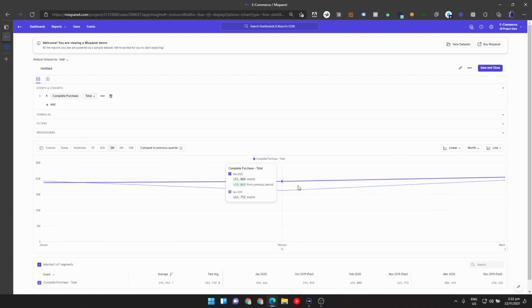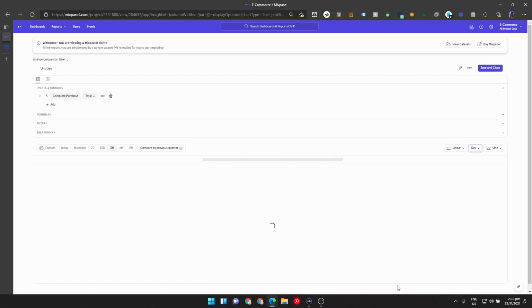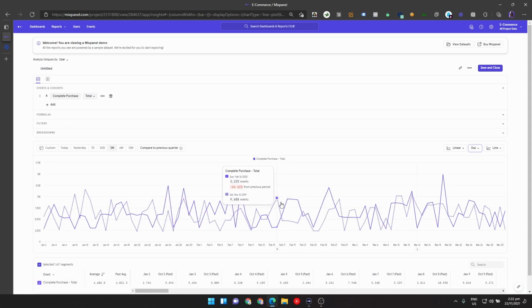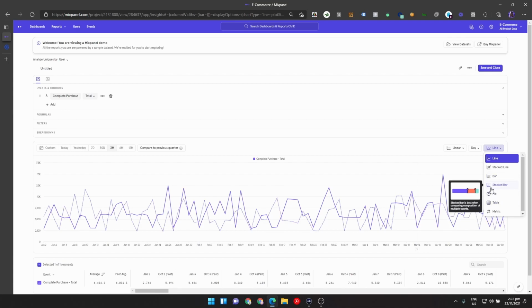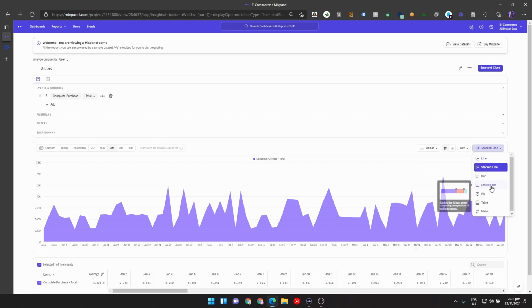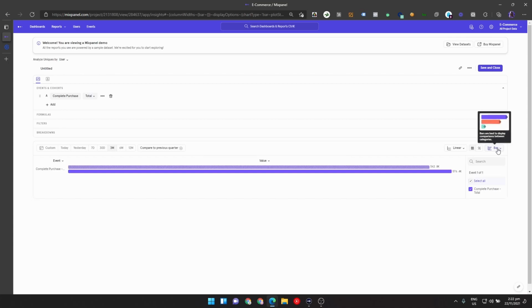And as you already noticed, this graph changed when I changed from 30 days to 3 months. You can see here how the granularity changed to month instead of day. I can go back to day if I wanted to and just look at it day by day and analyze it that way. I can also change the graph type as well. Very straightforward. Stacked bar or stacked line is more visually different, and it's usually better if you have multiple breakdowns. But you get the point. So there's also a bar chart.